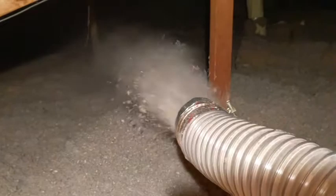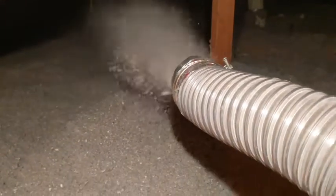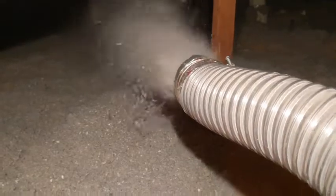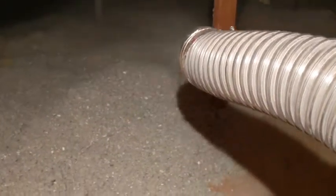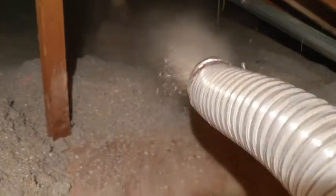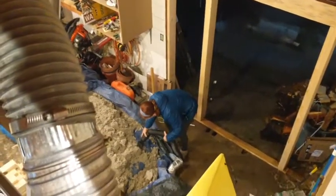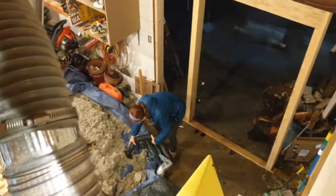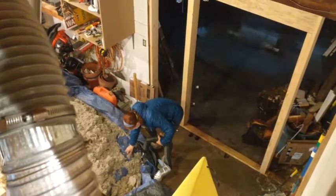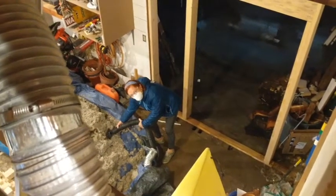Okay, so up in the attic end, that's actually working really well. I'm amazed how much this sprays out here. I'm just going to fan it out and just cover up as much area as I can here. Just suck it up pretty slowly down there, but it works really well.